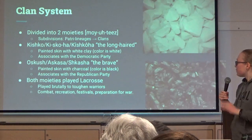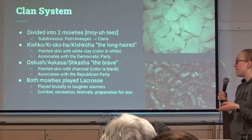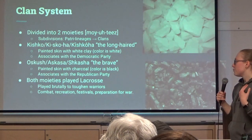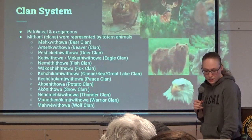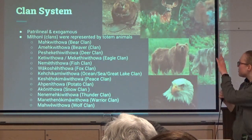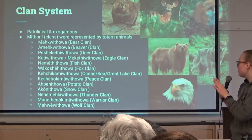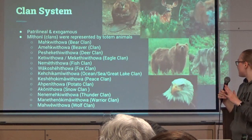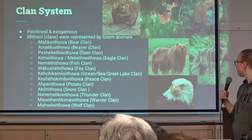And they played it brutally to toughen the warriors up. And they usually played it for combat training, recreation, festivals, and preparation for war. Also part of the clan system, there were a bunch of different types of clans. Obviously, bear, beaver, deer, eagle, fish, fox, and like ocean, sea, Great Lake clan, the peace clan, potato, snow, thunder, warrior, and wolf clan.